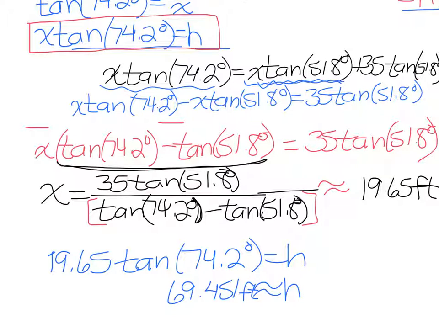Now that was a lot of algebraic work. You just have to be really careful to distribute. You need to be careful to put parentheses around your angle measures when you're entering them into your calculator, so you just don't make a calculator error. We'll do another problem on the next page.